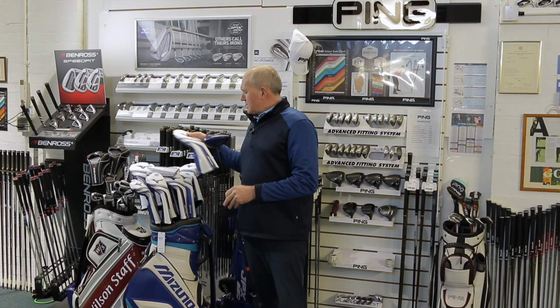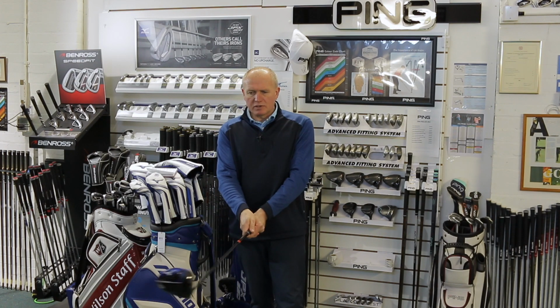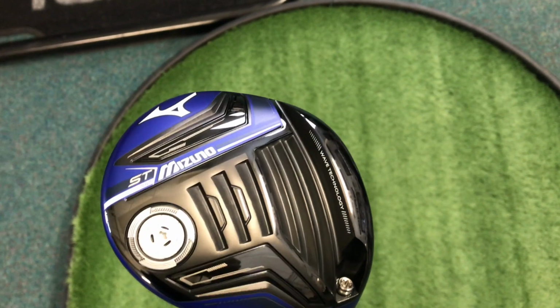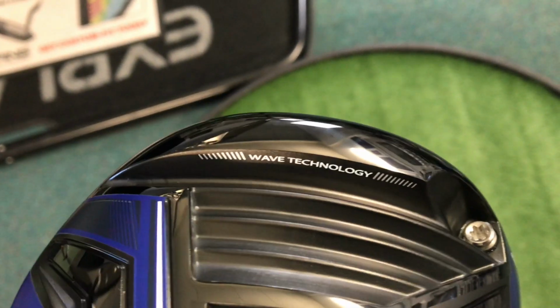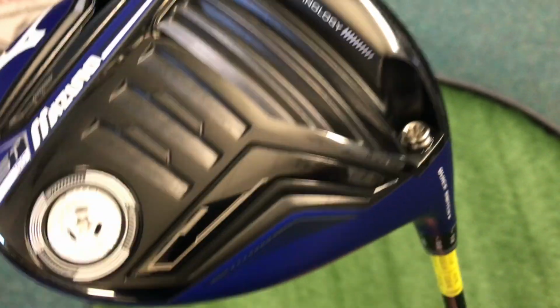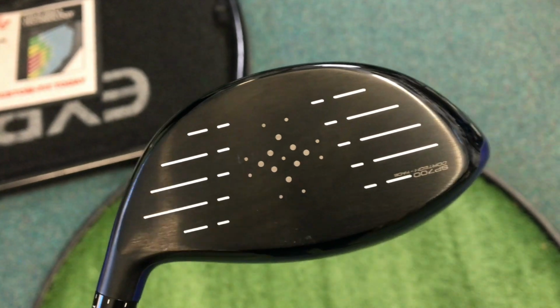First thing to say about this driver is visually, it's very stunning. I'm going to get you some nice close-up video and shots here so you can really appreciate what this club looks like. They've gone with the blue colour again, which I think is interesting. Personally, I do like the look of this, but this colour's not going to be for everyone.